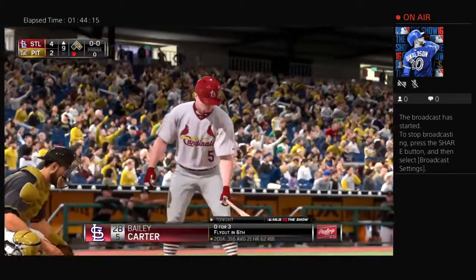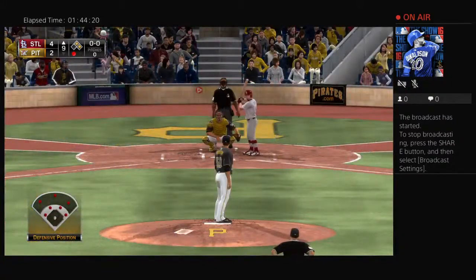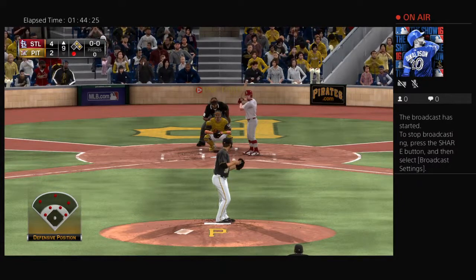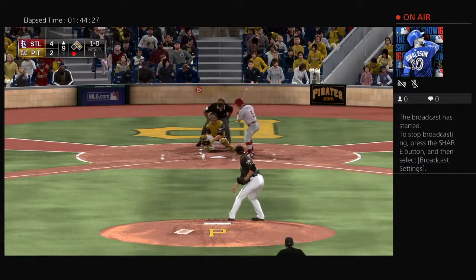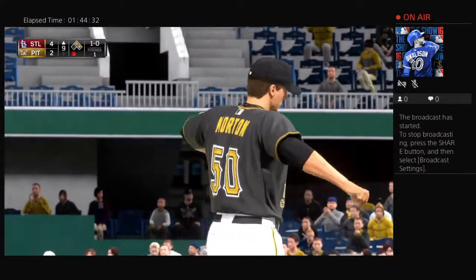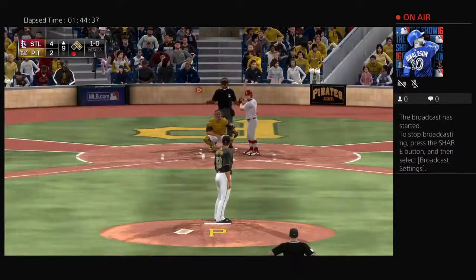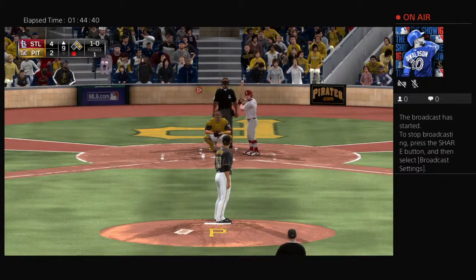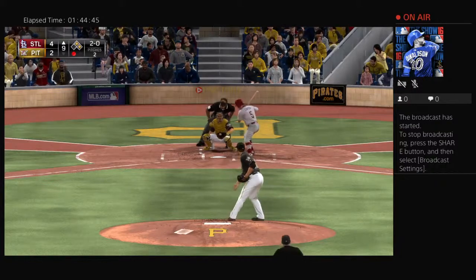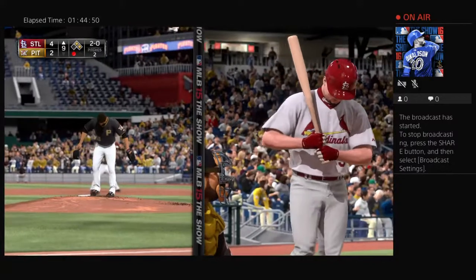Number 5 will be his first assignment here as he'll face him with runners at first and second and 1 gone. First pitch on the way. And he'll start in with a fastball that misses down and away for a ball, 1-0. Now the 1-0 pitch. Just missing here, 2-0. Oh, he wanted that one. Probably should have got it, too.